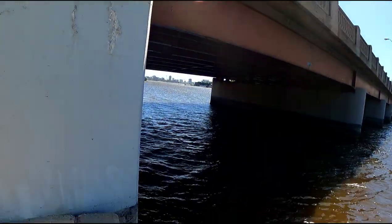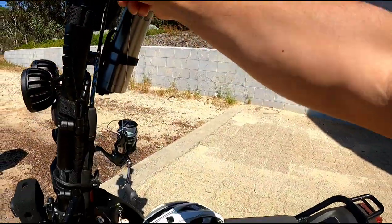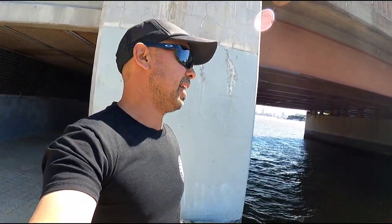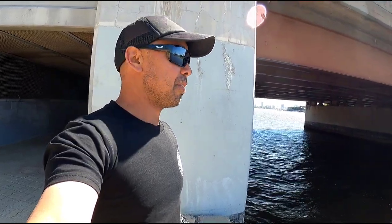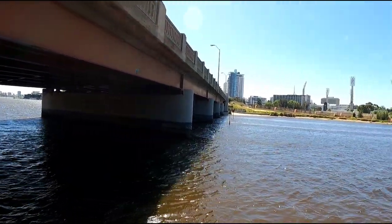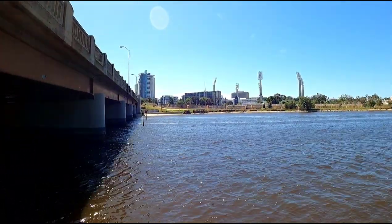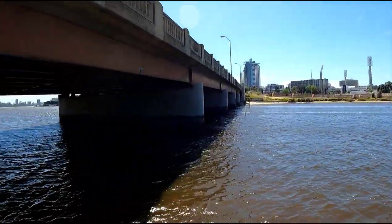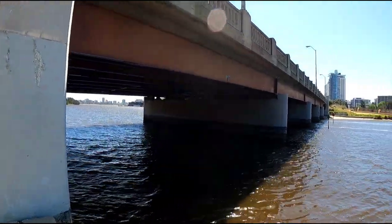It's blowing its tits off out that way, but I'm sheltered here, so I'm going to have a bit of a cast with my little ugly stick with my little 1000 reel. I've got some bait, I've got some lures. I'm feeling a bit lazy today, I might just throw out the prawn and see how we go. If this spot doesn't produce, we're going to move on. Okay, let's get our lines in the water — this is looking fabulous. Tide's coming in, it's just blowing a real southwesterly right now.